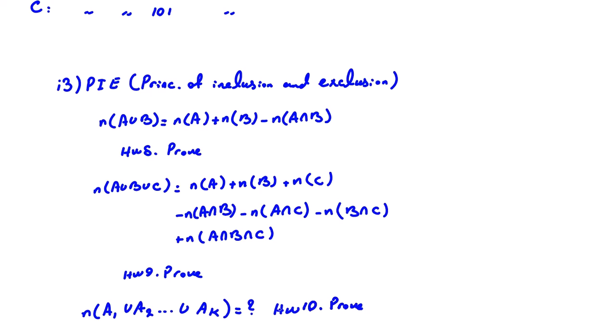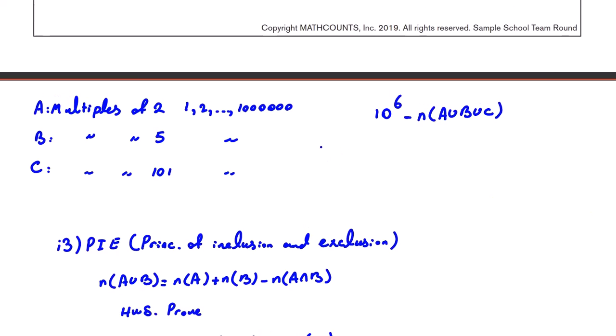Proof. For the general case, when we have k subsets, it has a formula and the proof is not hard. By binomial theorem and a lot of other ways, you can prove it. Okay. So, and one more thing.